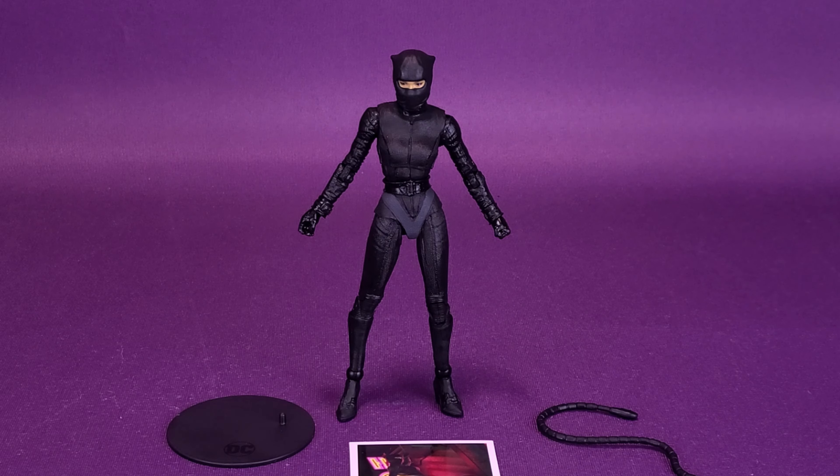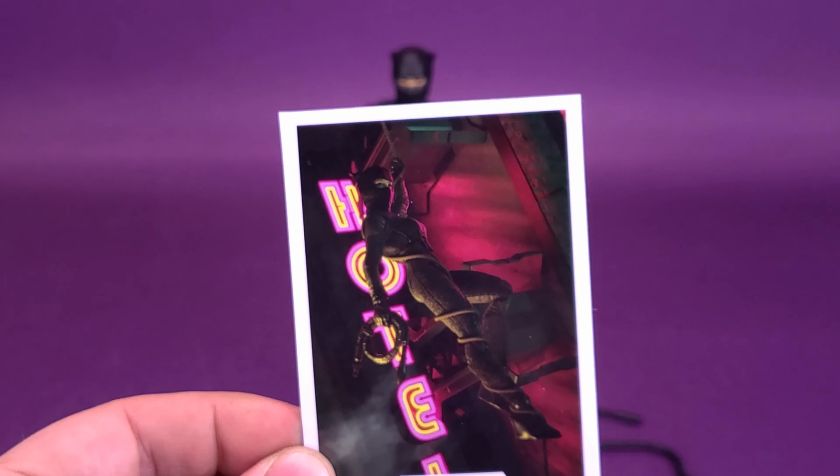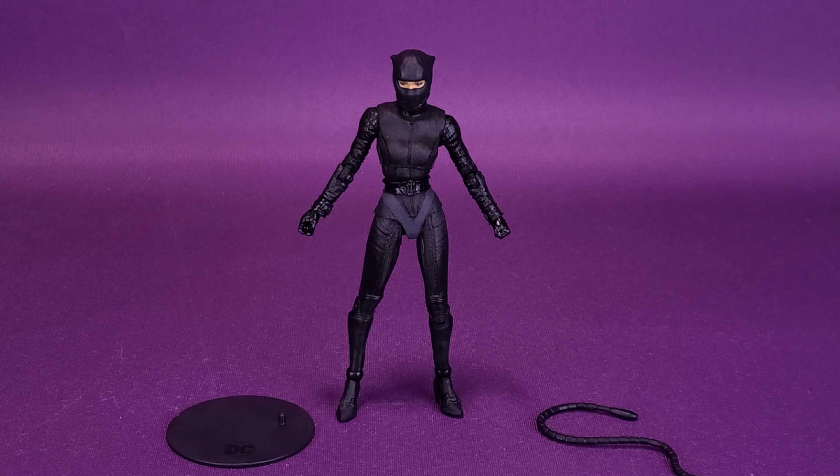Let's start with her trading card. I was trying to think of whether the image is actually from the movie or the figure, and the more I look at it, the more I think it's the figure — you can see a cut line through her abdomen where the torso would be articulated via ball joint, and there's also a hinge joint visible in the knee. So it is actually figure photography, not taken from the movie. On the back of the card it does say her real name is Selina Kyle. There's also a paragraph read-up that you can freeze and read, or jump to the beginning of this review where I read it at the opener. Batman was the only one that actually got a still from the movie; all the other ones have used figure photography.